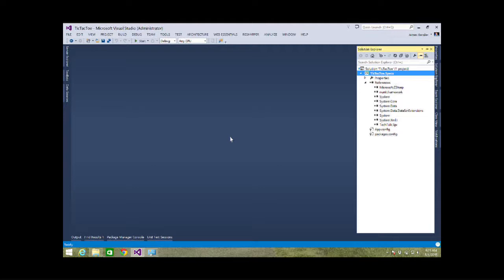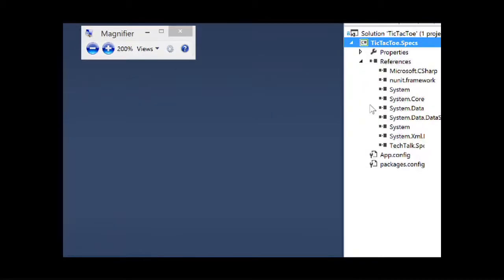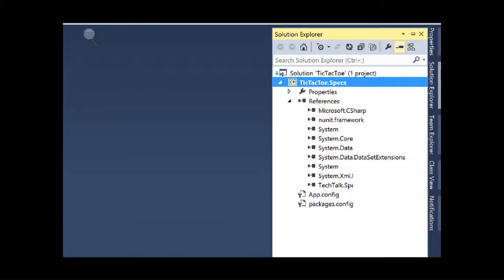Now usually when I do this demo, I start completely greenfield, nothing here, nothing up my sleeves. But because I knew we weren't going to have Wi-Fi here, I jumped ahead and did a few steps. First thing I did is create a Visual Studio empty project called tic-tac-toe. Just nothing in it. Then I had to create a class library to hold our tests.